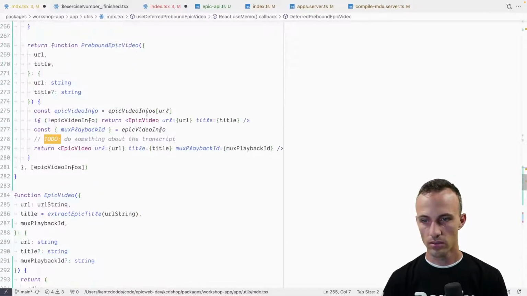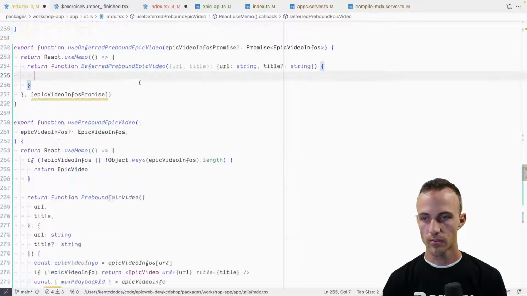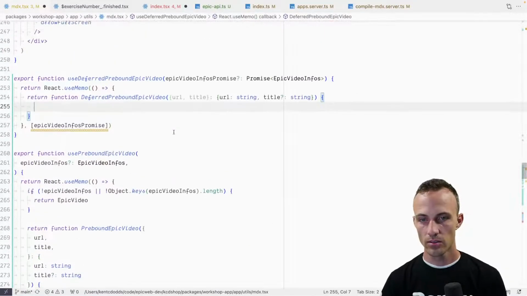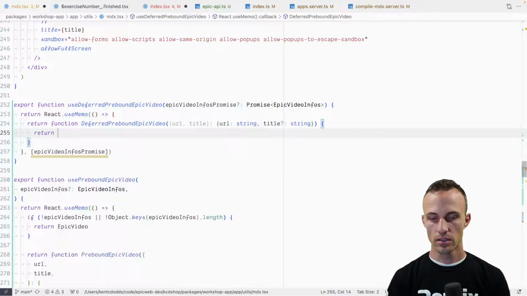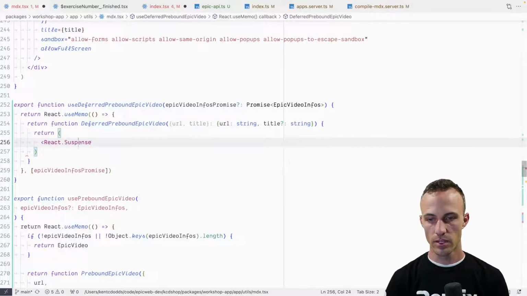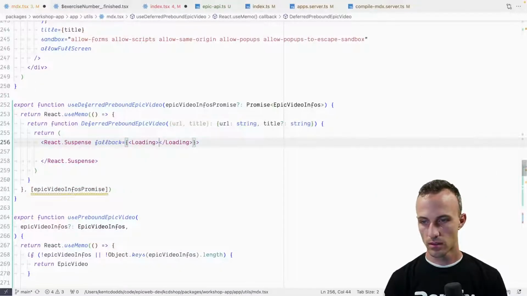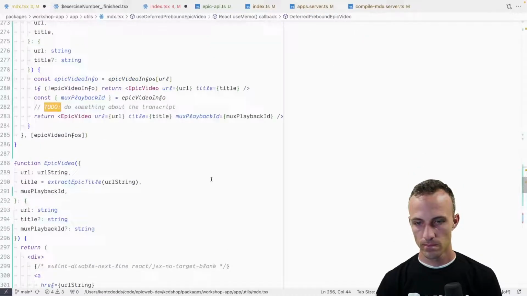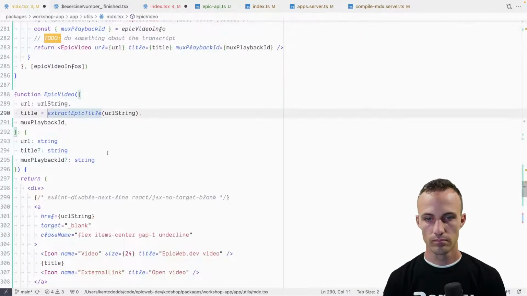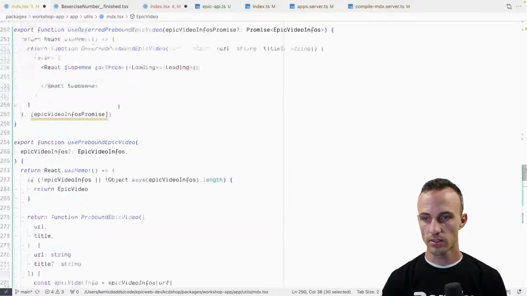Did I make the title required on this thing? Oh no, yep, optional. Okay, great. And then return React.Suspense, fallback, loading. We need that title for loading.